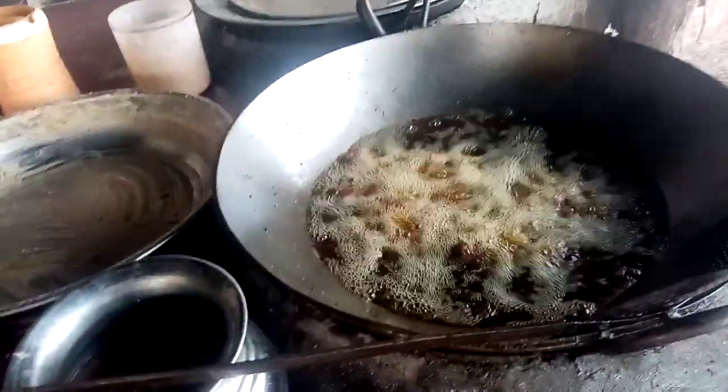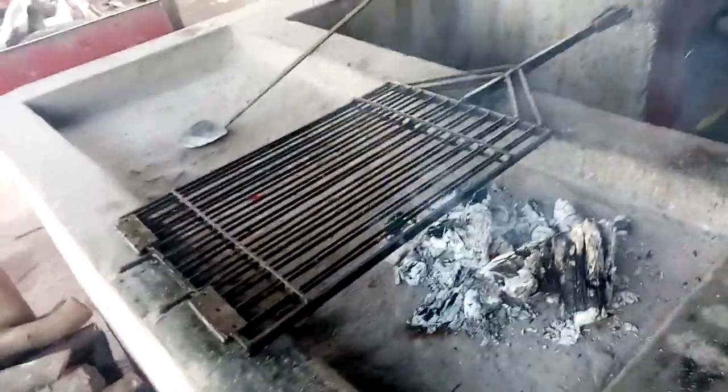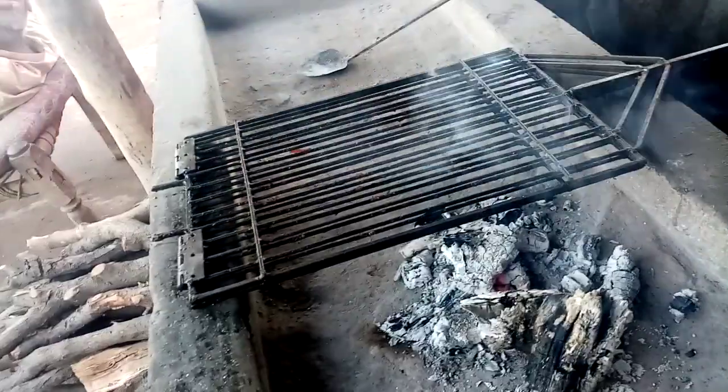Well, it's ready to come out now. Here's the other side where we have the grilled fish if you want it grilled, but obviously we're having it deep fried. This is the grilled fish side.